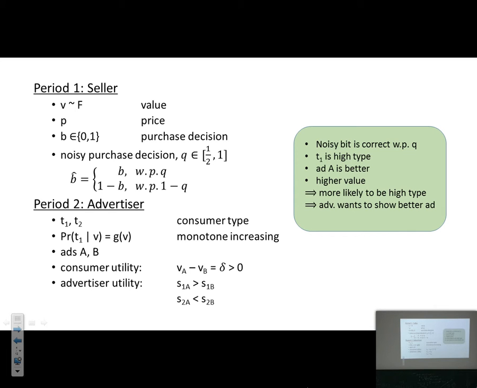What's the incentive for the seller to deliver? For now, we're just thinking of this as being some exogenously chosen privacy law. And we'll see, in fact, how all the players' utilities change as we do change Q. So in fact, they will have an incentive to set certain Qs over others in equilibrium.